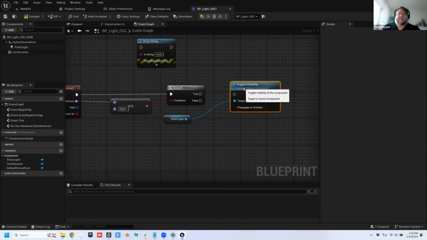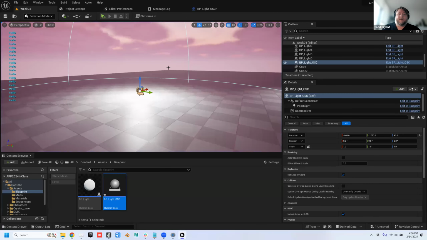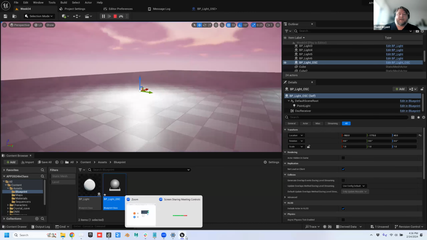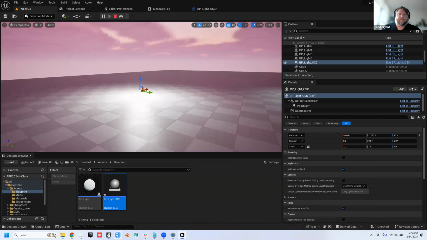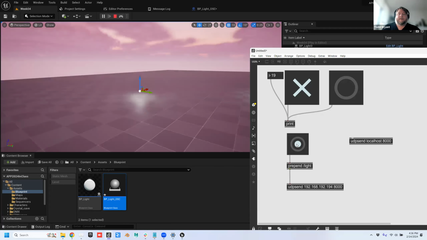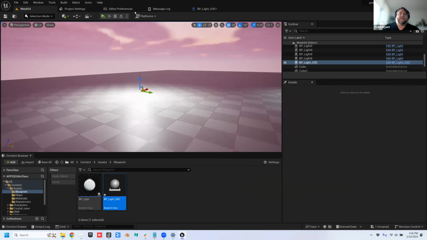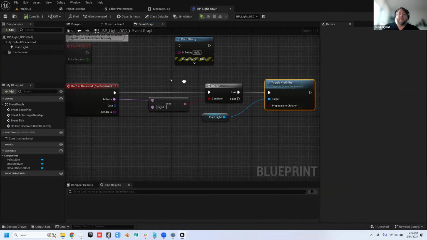So instead of key presses and instead of collision boxes, this is our new trigger. This is execution of data from one software to the other. So now if I hit simulate, I come over to Max, off and on. Right. So maybe next week I'll show you some of the crazy elaborate control interfaces I made for doing VJ sets and stuff. Cool. So we have light.